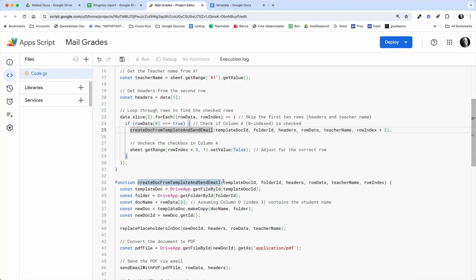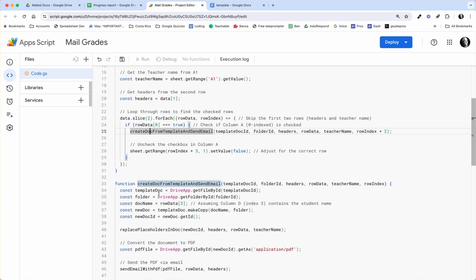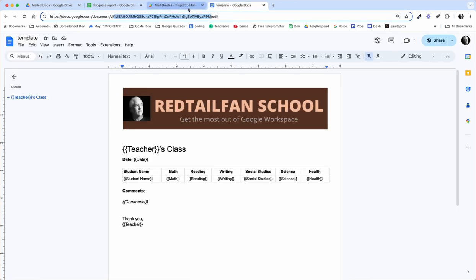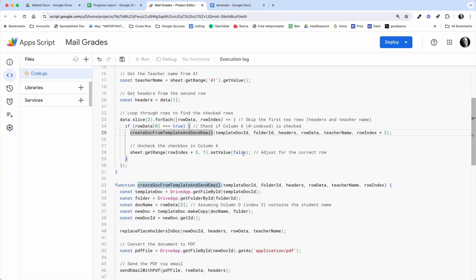It's all going to be functions that we're carrying forward from this first function. So the template doc is we're going to open up the Google Doc that we've created, this here, we're going to open it by its ID, which we've already identified. And the folder that it's going to be stored into is going to be opened up with this folder ID.